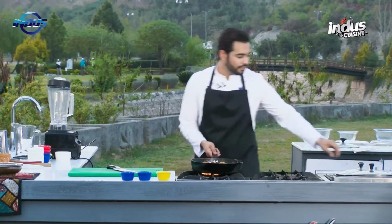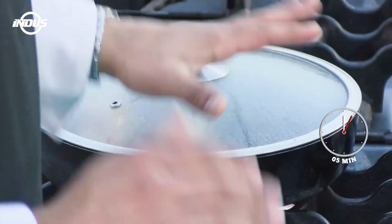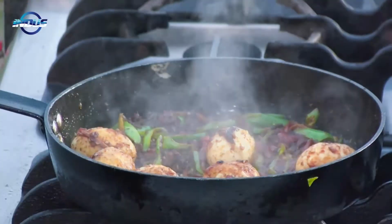And give it a lid and let it cook for around 5 minutes on low heat. So till then this is cooking, what we'll do is we'll clear up and then I'll let you know what to do next. So I've given the eggs around 5 to 6 minutes on really low heat.